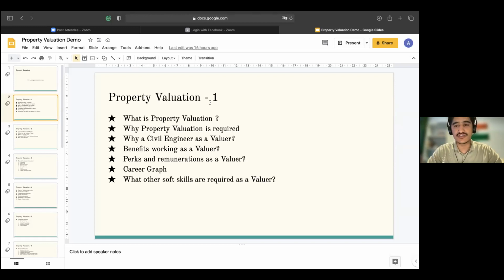See Rohit, the issue is not that I have no information about how to get empaneled in the bank. ठीक है, आप empanelment में कैसे जाते हैं बैंकों के अंदर, I have no ideas. But as per my knowledge, when I was working, we used to get some empanelment of external valuers. तो उनके certain criteria थे बैंक के कि valuer should be 10 years working. जिस valuer को हम लोग लेना चाहते थे वो valuer 10 साल पुराना काम करता होना चाहिए. He should be IBBI registered or maybe a chartered engineer. So these are the things. I don't know how easy or hard it is to get into the bank for the work. So I have no ideas about it.